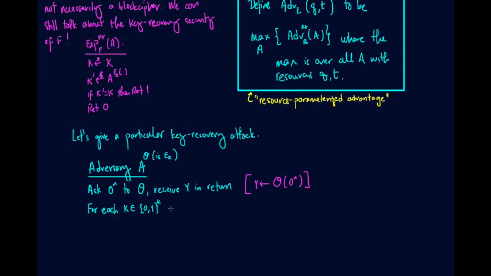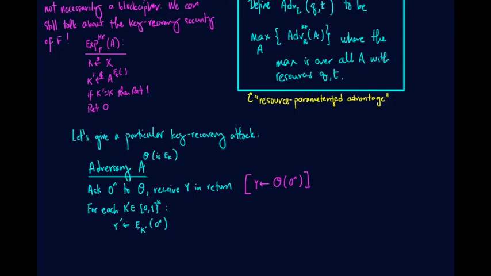For each k in the key set, I want you to do the following. Y prime gets E sub, maybe I should be careful here, let's call this K prime. For each K prime in the key set, E sub K prime of 0 to the n. So what are we doing? We're saying this is a for loop, right? For each K prime in this set, of which there will be 2 to the K, I don't care how you enumerate this loop, but for each of these you're going to do the following things.